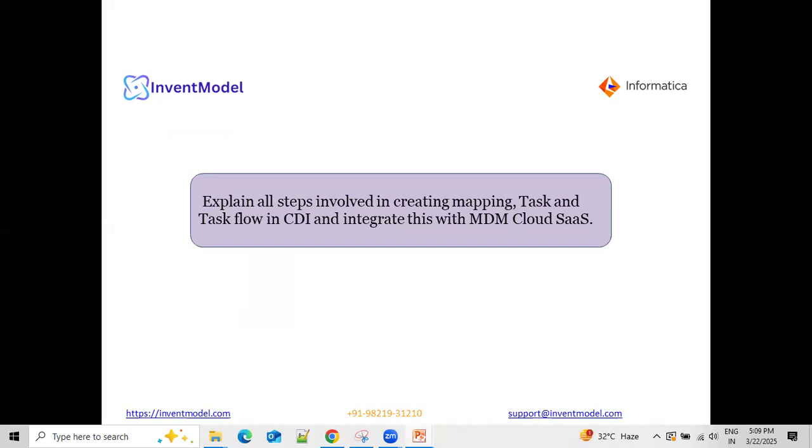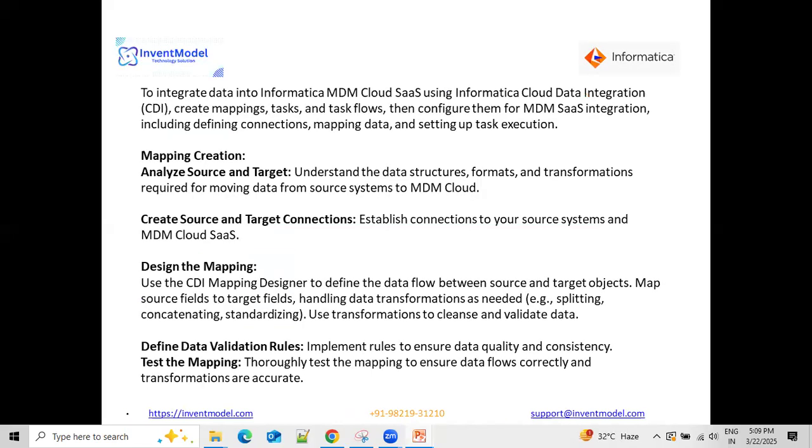To integrate data with Informatica MDM Cloud SaaS using Informatica Cloud Data Integration, that is the CDI application, we have to create the mappings, task and task flow, and then configure them for MDM SaaS integration, which has different steps, including connections, mapping the data, and setting up task execution.